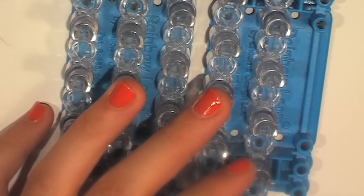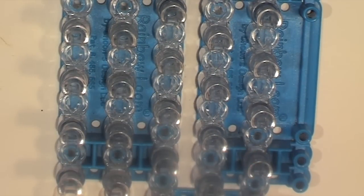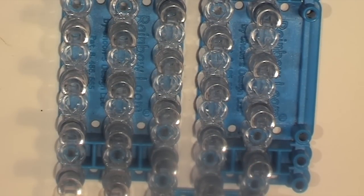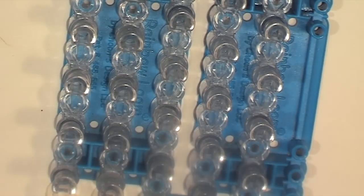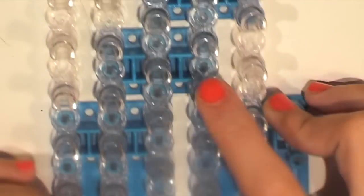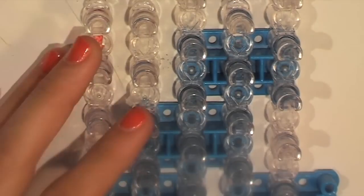Oh, these feathers take a while actually. Whew. Now I'm going to make the last one. Okay then. So now. Whew, sorry, I'm just stretching. You guys catch up. Ugh, okay.